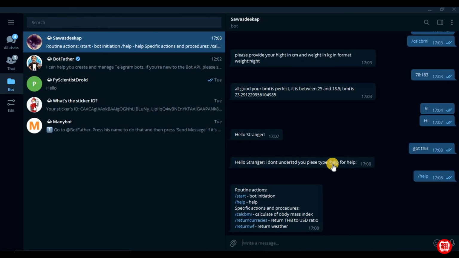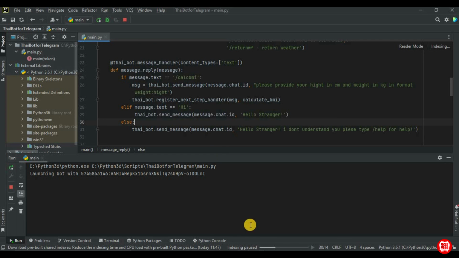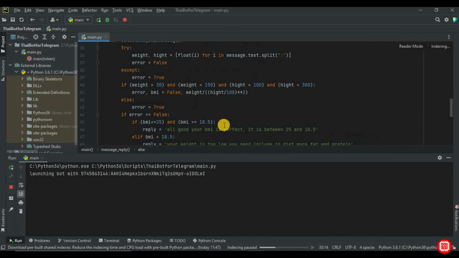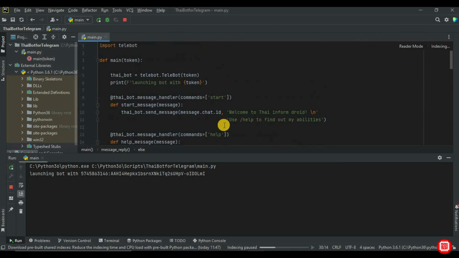Okay, and we can push the help link and the bot will give us the commands which it knows. This command isn't known yet, so I think we finished this procedure and we achieved all the goals which I outlined at the beginning of the video.